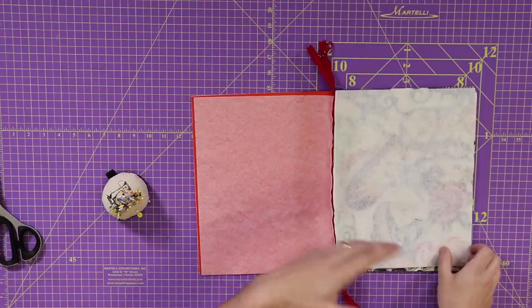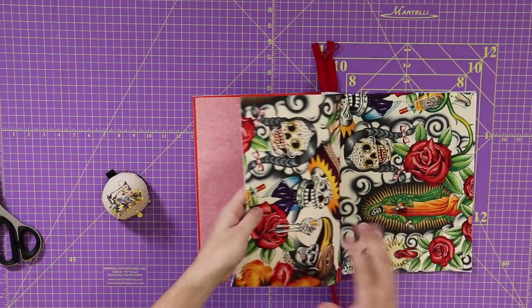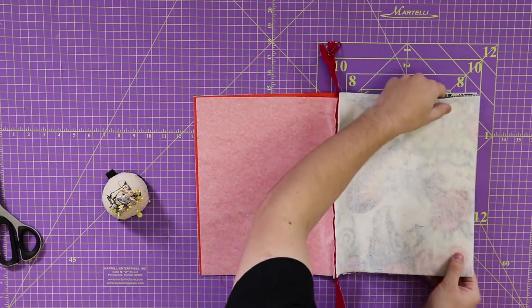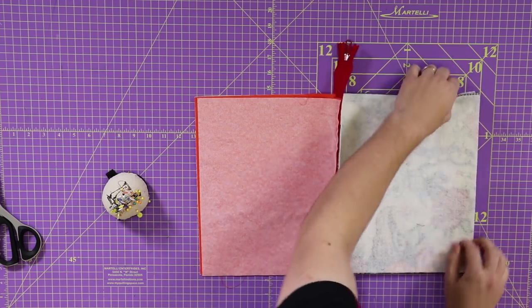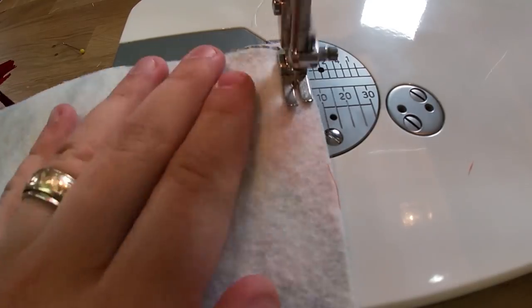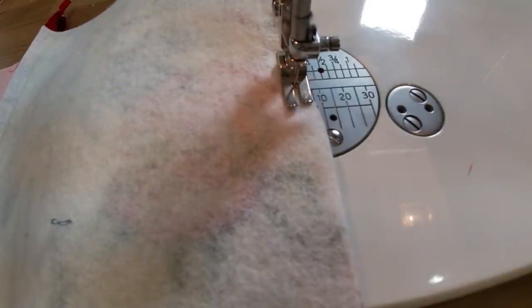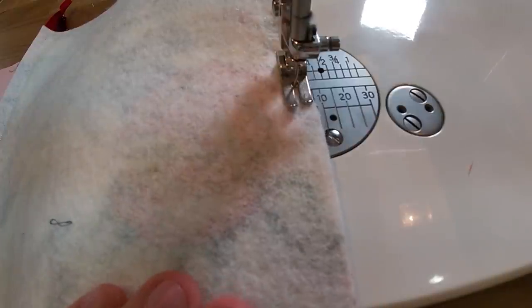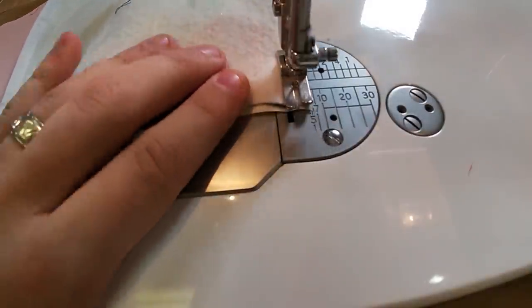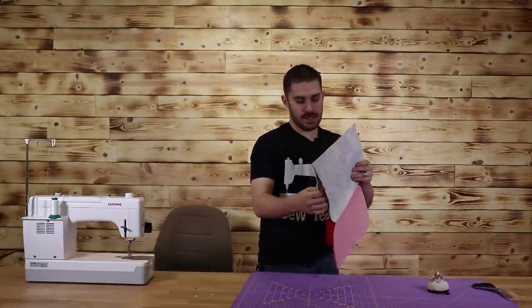But moving on, our next step is to sew together our outer portion of our bag. So we're gonna line these up square, and we're gonna run a 1/4 inch seam all the way down. And just pausing here, on this part, we don't need to start or stop 1/2 inch before. We're just gonna sew it like a normal seam. But don't forget those back stitches, those are important. So we should have a tube here.